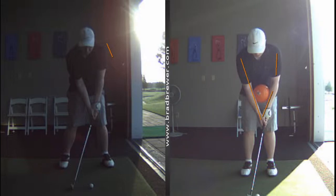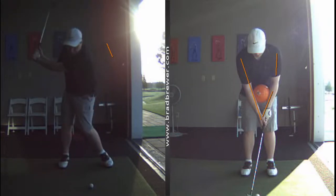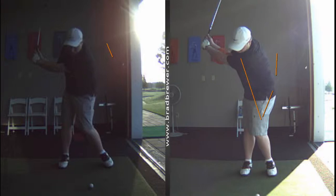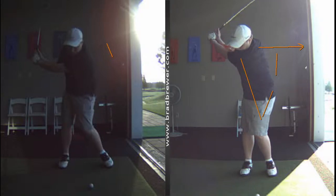So you could definitely see, let's get the old one here on the left to about that halfway back position. See how that lower body wants to break down there. Now we're starting to focus on getting some good wind up with the shoulders. Again, feeling much more one-piece with that takeaway. Trying to keep that lower body nice and quiet. You could see here how you're now getting that full coil. I could see much more of your back, and now your spine there is actually facing down the target. Again, really getting that sensation, that good extension. Arms are staying much more together there. Again, much more of a one-piece takeaway.